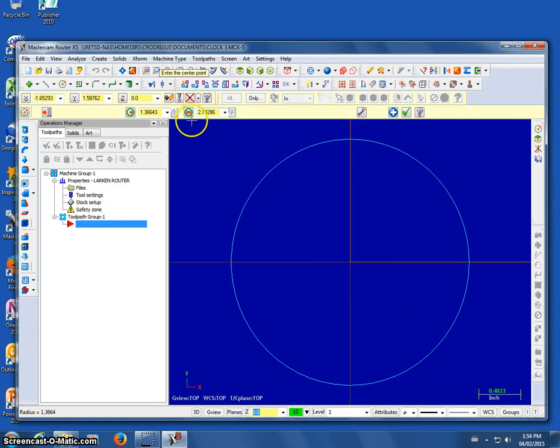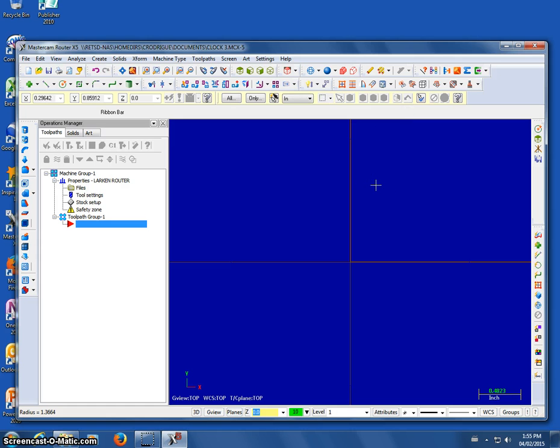Once that's done, you're going to notice these are the sizes. This has a radius of 1.3 and a diameter of 2.7. So we want a diameter of 12 inches. I'm going to click on there, type in the number 12, and click the green OK sign, which means make it 12 inches, and let's carry on. So we click that, and then it disappears. You think, oh my goodness, it's gone.